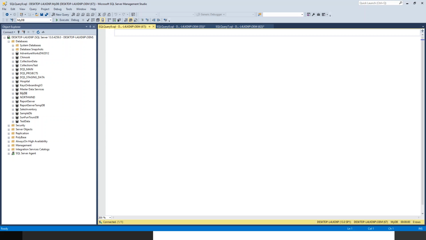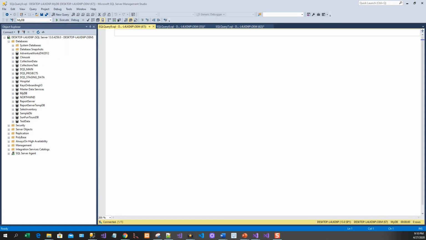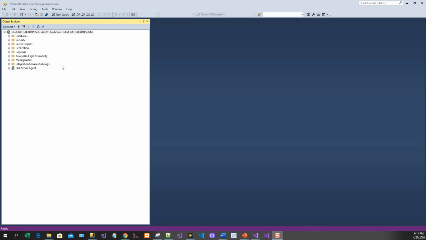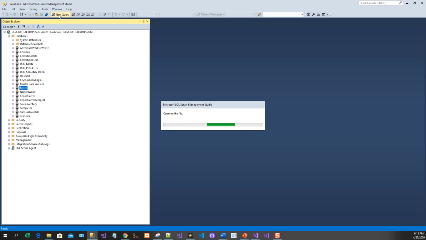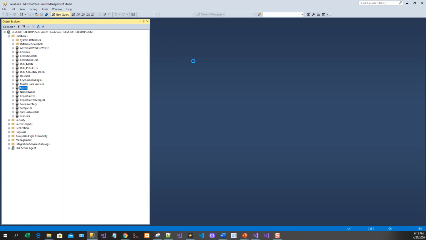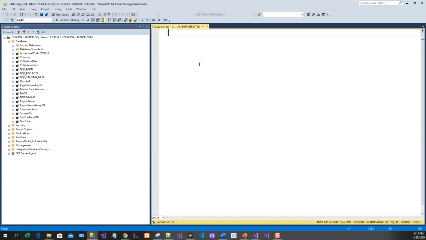Let me open another instance of SQL Server, which I have already opened. I click on the databases node, and I have got MyDB. I'll click MyDB and click on new query. That will simulate that I am using this MyDB database.